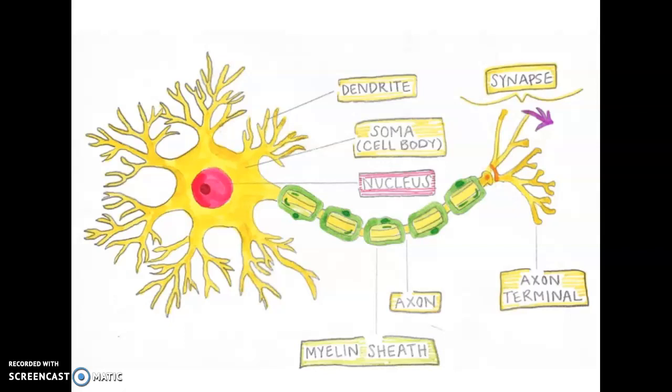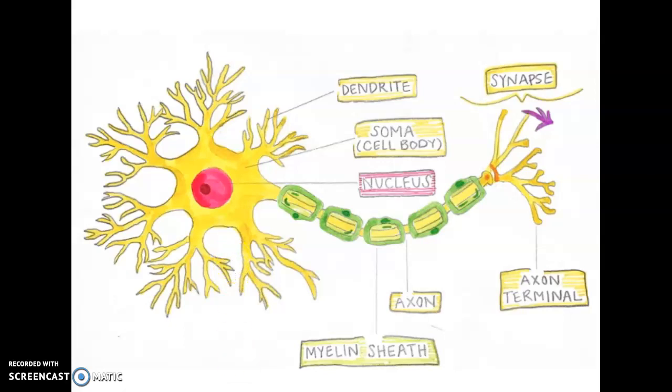Alrighty, so today I'll be covering the primary functions of the main components of a nerve cell and synapse. A nerve cell is also known as a neuron. Fun fact, there are billions of neurons in our brain, and the neuron is the primary functional unit of the nervous system. Let's begin with dendrites, which are these branch-like structures here.